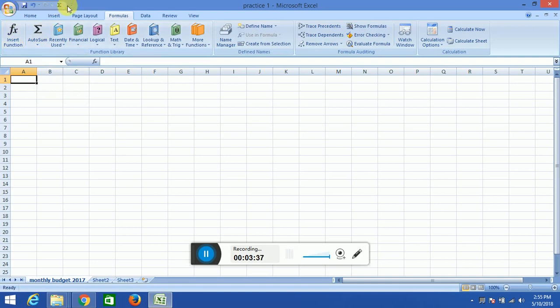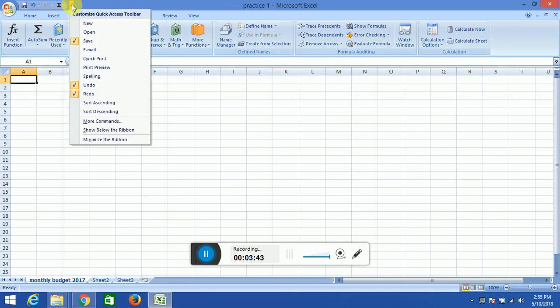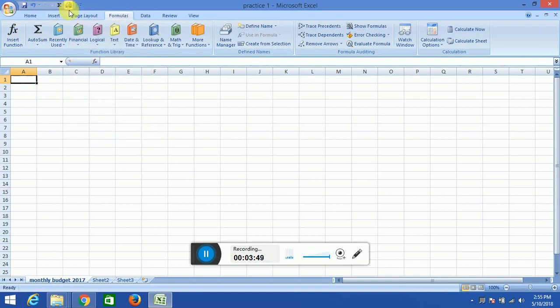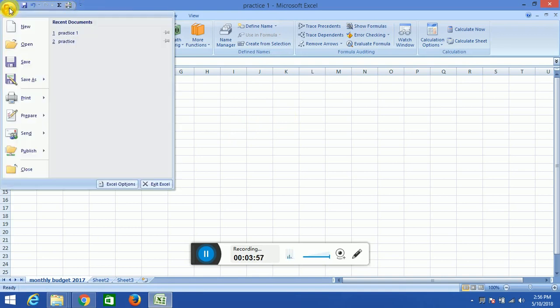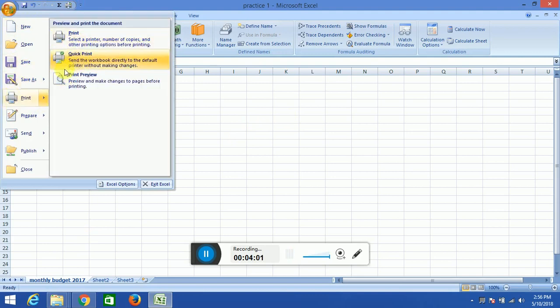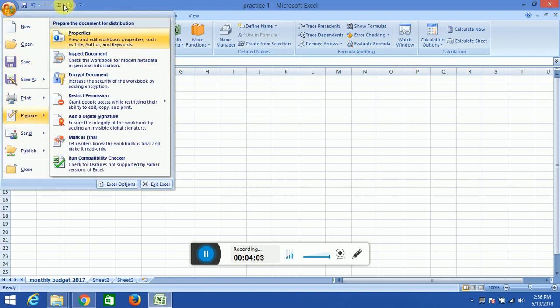There is a shortcut, like a drop down arrow here. Whenever you want to take a quick print, you can go here. Just a quick print, you'll get a small icon over here. Whenever you want to take a print, just click here and you'll directly print. Going through the menu is 3 steps: go to File, Print and Quick Print. This is the lengthiest step. For that we can go here.